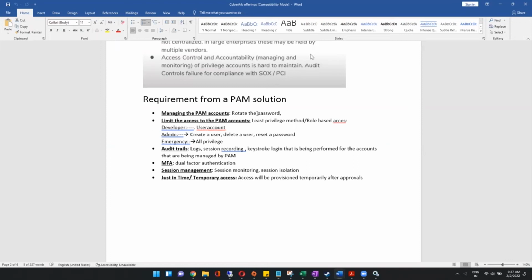For example, if you do an add user command, or a sudo to root command, all those commands will be recorded in text format. Detailed audit trails and logs will be there for auditors to have greater visibility on the privileged accounts' activities.